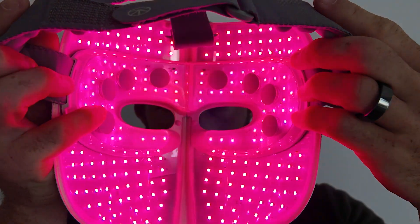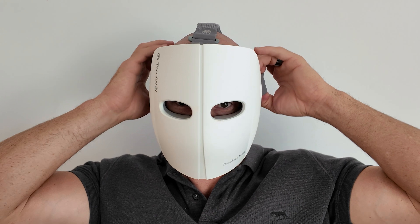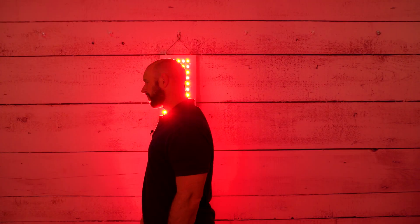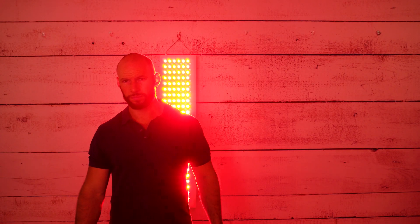Lasers can serve their purpose if you do just want to treat one particular area and you have a device — whether a mask or handheld cluster — that can target that specific area. But that's not what we really see with masks, and it's not what most people are doing. You may be thinking, well, if I need space for the light to disperse, is it not better to move the mask further away from the skin to get a better blend of light? That's a really good question, and some masks do that. The Therabody TheraFace, for example, actually sits about an inch off the face, so you do get a good light spread. This also leads into a question around panels — could using a red light therapy panel three to four inches away from the face do an even better job than a mask? That's a valid point I've covered in another video.